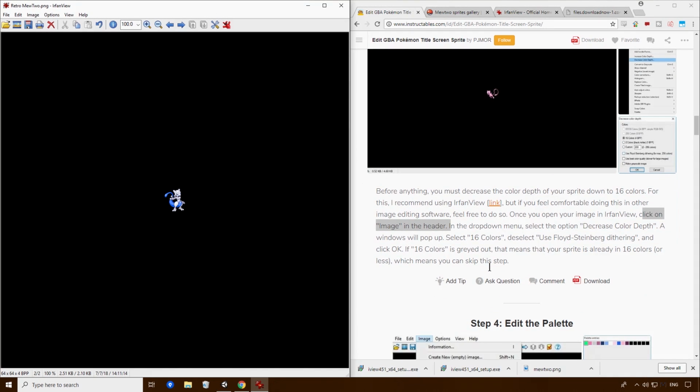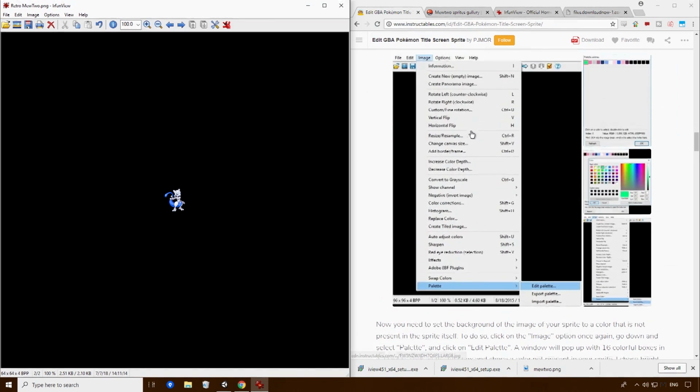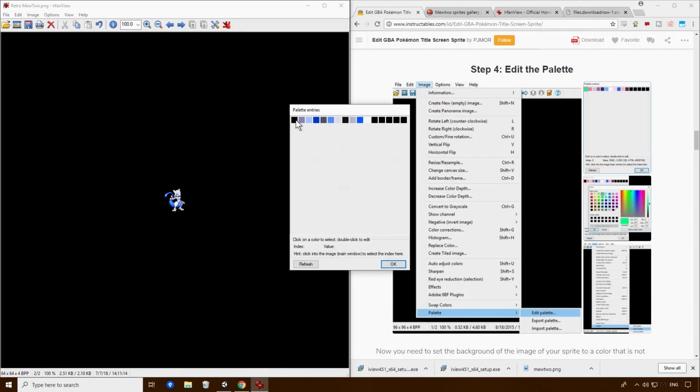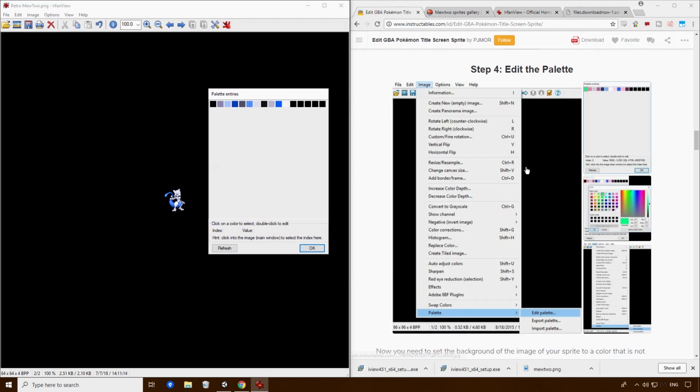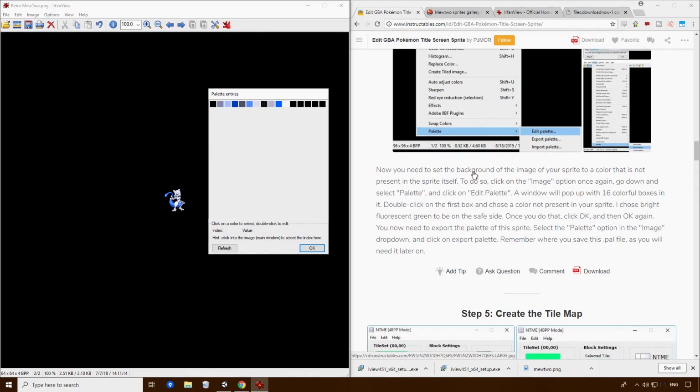Okay, brilliant. And in the drop down menu, yep, and we've already edited that. So edit the palette. Okay, so let's go to Image, Palette, and Edit Palette. Simple as that. And you can see we've got a pretty nice palette there. I believe the palette should be pretty okay for you guys, especially if you're using an image off the Pokemon site. The only problem you'll have, I suppose, is if you've got an image that has been using 256 colors and is being converted down to 16 colors, then that might be a bit of an issue, because of course you're going to be missing several colors from that.